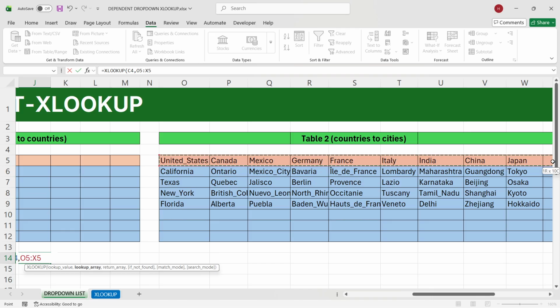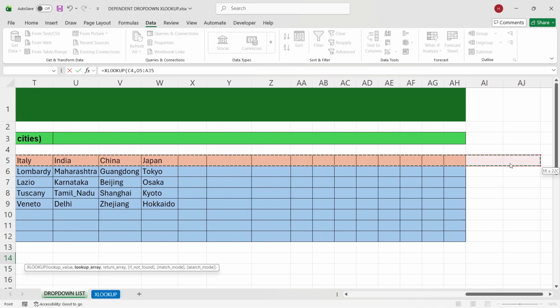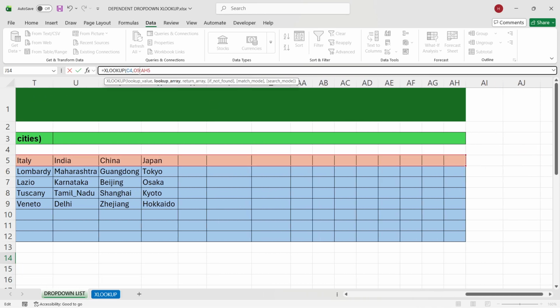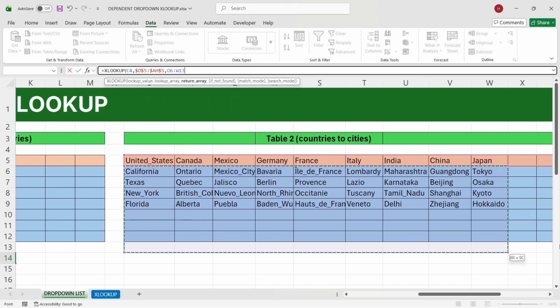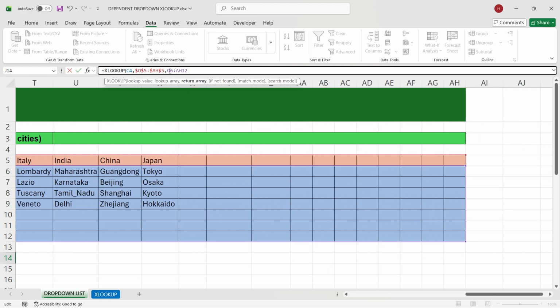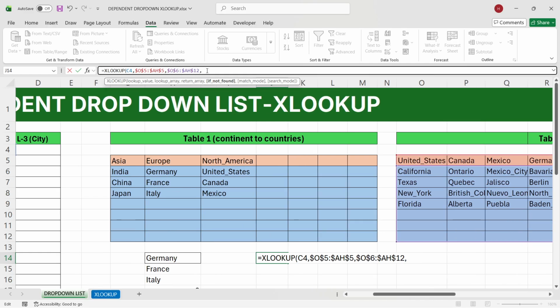This is where XLOOKUP will look for the match. Make sure to lock this range, and then for return array select the cities range below the countries header. That too locked, along with buffer range included. Select match mode as exact and press enter.